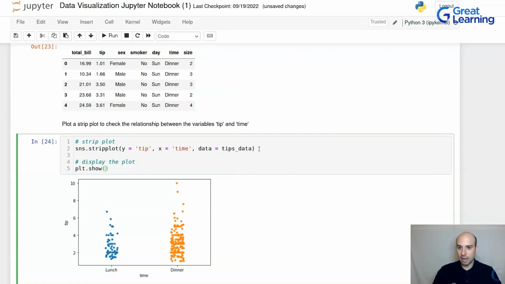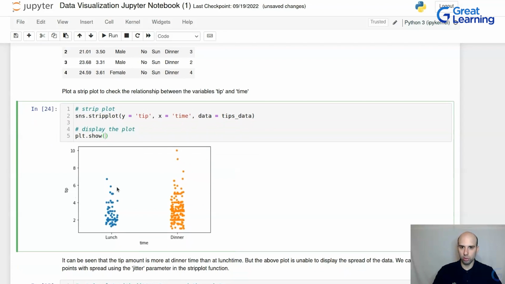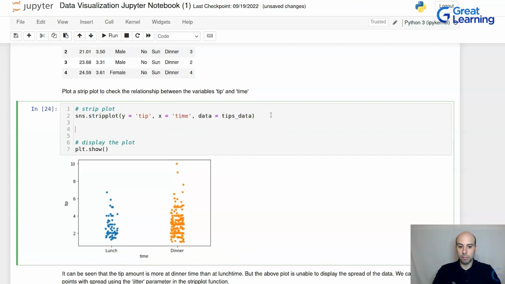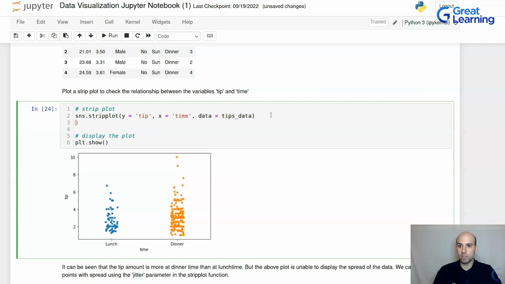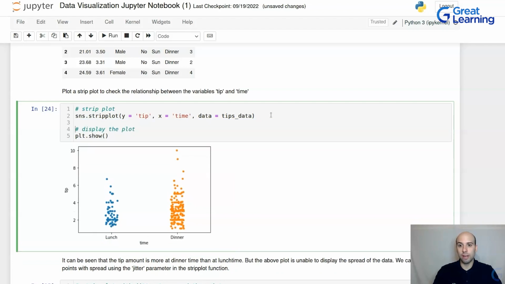Another thing that I want to draw your attention to before actually looking at the plot is the x and y label, tip and time. If you recollect, with Matplotlib, we had to specify plt.ylabel, for example, and the label itself. But here everything is done automatically by Seaborn, and therefore we don't have to do it ourselves.